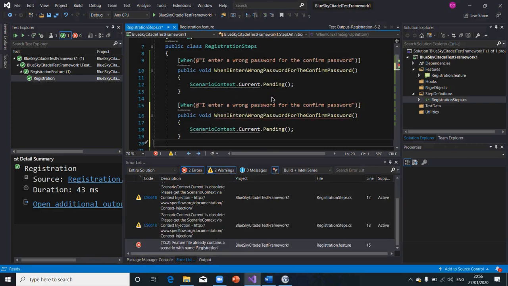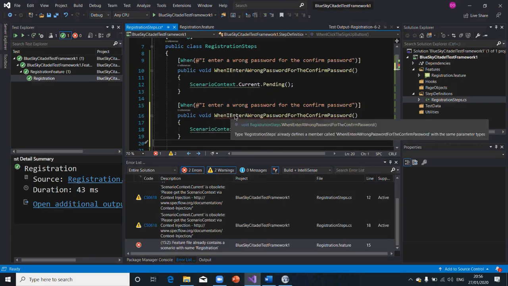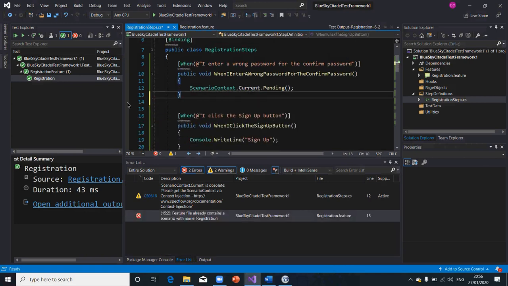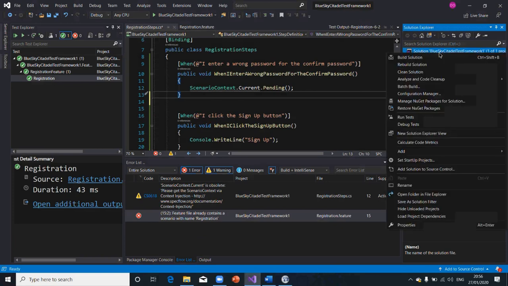So it becomes two, right? So what issue is this? Basically, it's going to tell me that there's already a defined member called this name. So it's not possible for me to have it. That is one. So then clearly I know that I need to delete one of them. This is the easy part. So you just remove it. That one is easy. So let's try to run our test.